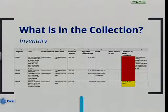So we were just trying to reconstruct metadata for the collection based on things like labels, some of which are falling off. We did take down titles whenever we could. And then we wrote out each media type and its maximum capacity, which at the end allowed us to add all the maximum capacities together and come up with a rough estimate of what size of collection we were dealing with as far as memory space. We included notes on the physical preservation of the objects, and any notes on the boxes they came in to preserve their context.